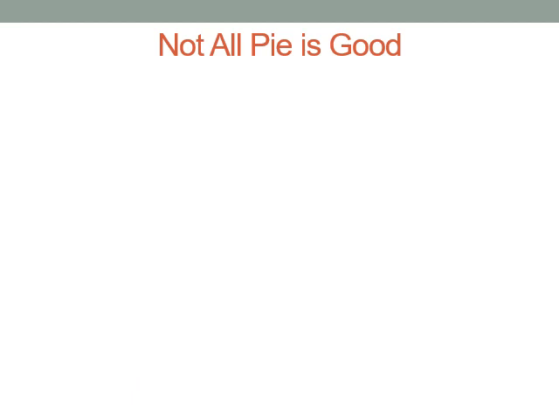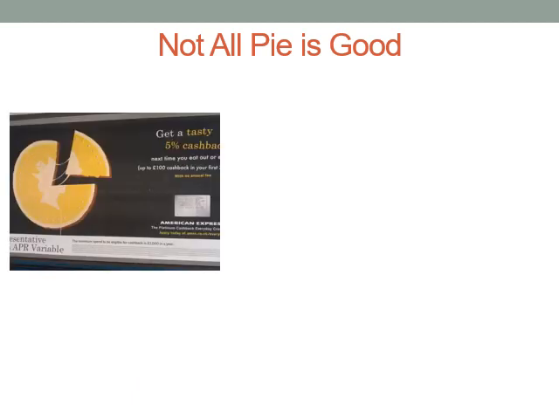As an example, here is a billboard for an American Express credit card that said that they were offering a tasty 5% cash back. And then they have this kind of gross looking, honestly, pie chart that I think is supposed to be a pizza. But the piece of the pie that they seem to suggest you're getting back is roughly 25%. So visually, they are suggesting that you get a lot more than 5% cash back. It's kind of like a pizza that's also a British coin. I don't know, that's a weird graphic, but the content, getting 5% cash back, does not match the visual. And so this can be misleading to people who see this billboard.